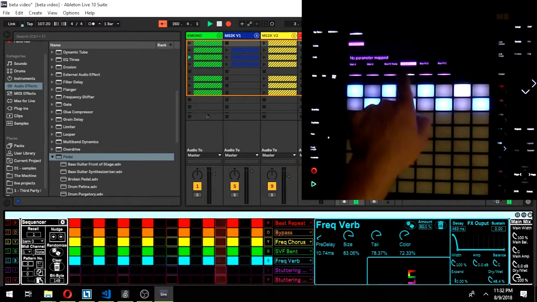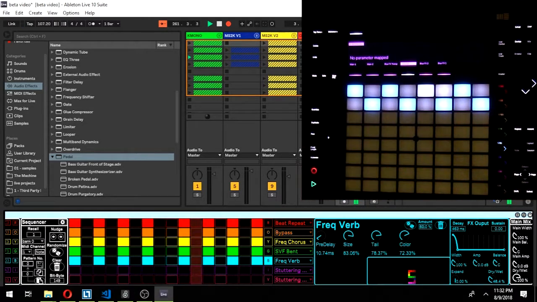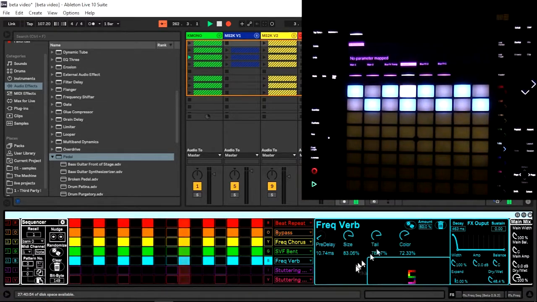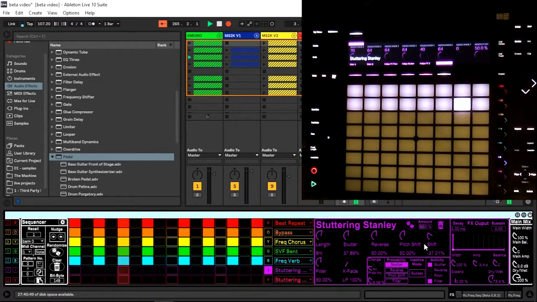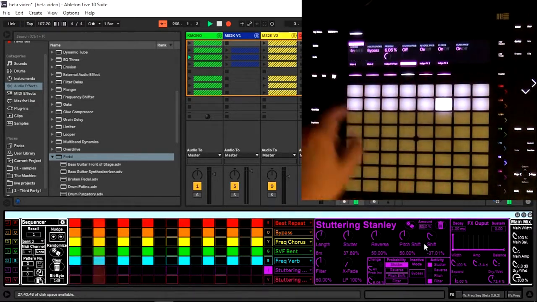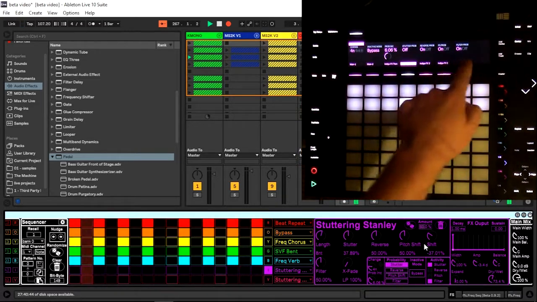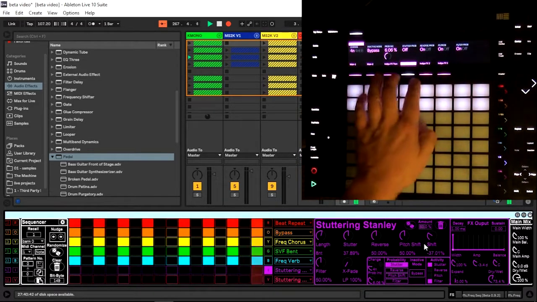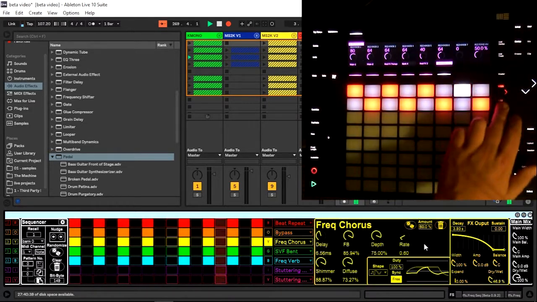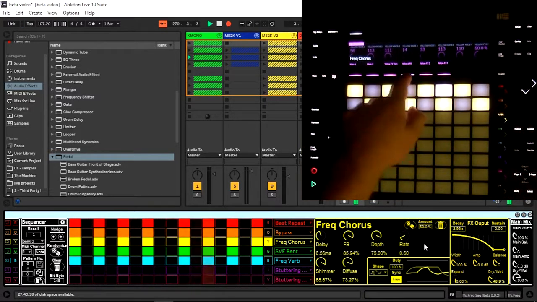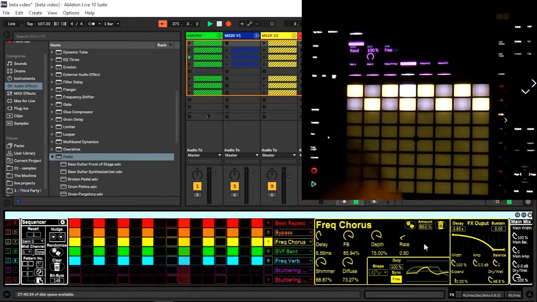And then it says unused right here. That's because there's no special effects controls in this area for Freq Verb. But if we go to this row, it has a stuttering Stanley on it. Yeah, the special ones show up in the fourth bank always, and it's dynamic to whatever you have loaded. So the chorus, for example, has the LFO controls right there.